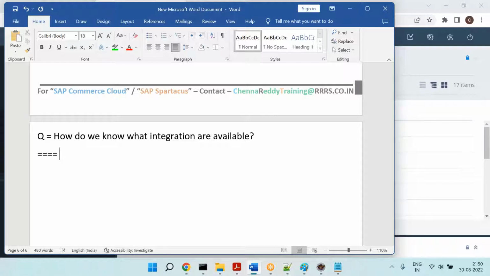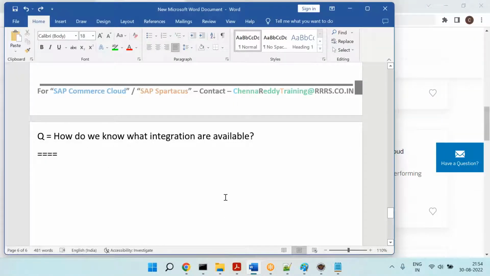If you want to know that, the question is, how do I know what integrations or tools are available for SAP Commerce?